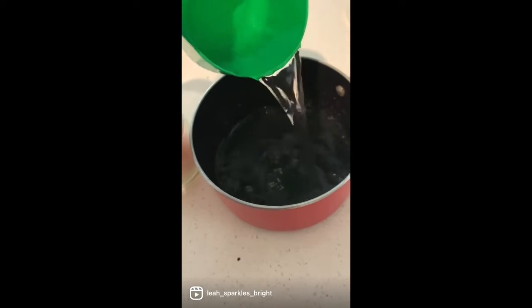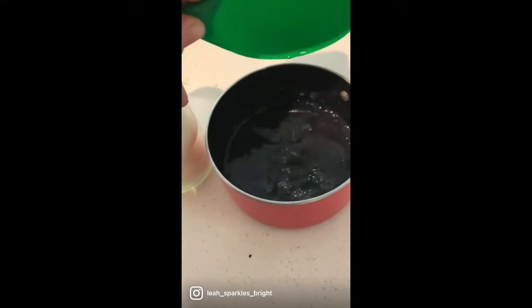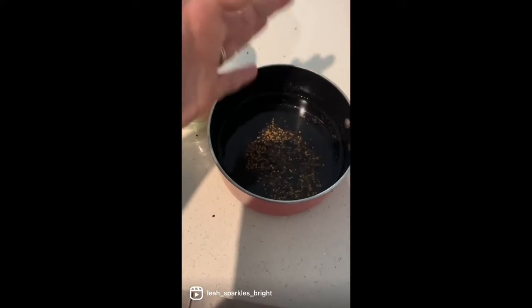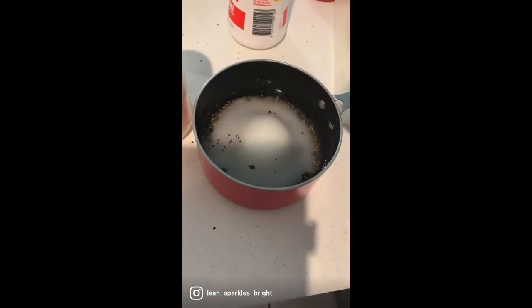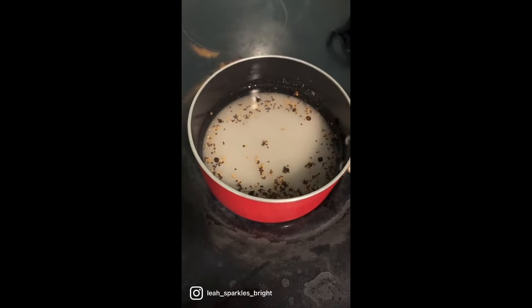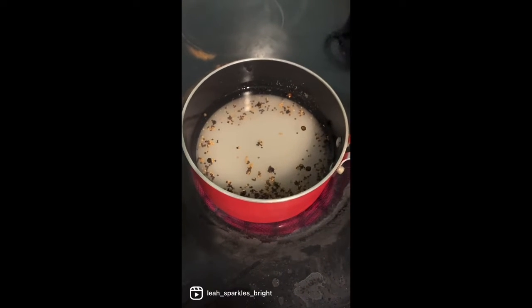So for your brine you'll need 1.5 cups of white vinegar, a handful of mustard seeds and a few peppercorns, a tablespoon of salt and a cup of sugar. I like mine sweet. You could certainly put less in if you'd like. Now you're going to just put it on the stove till the sugar dissolves. Then you've got your brine.